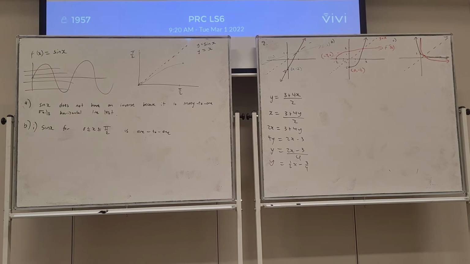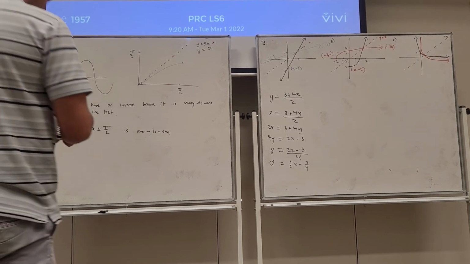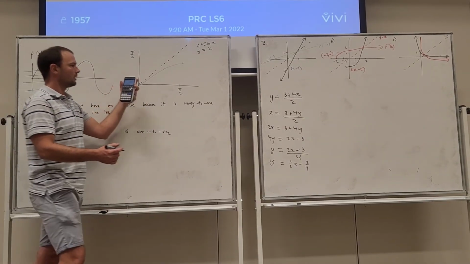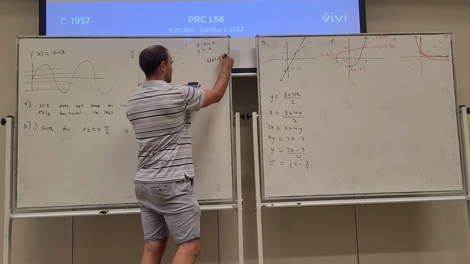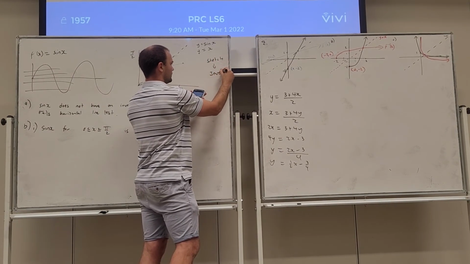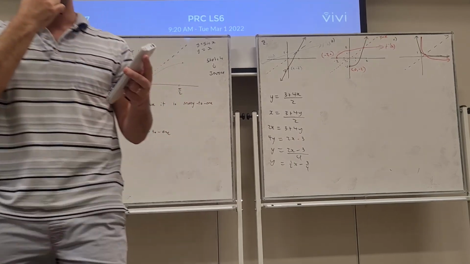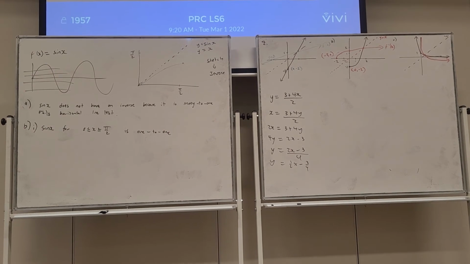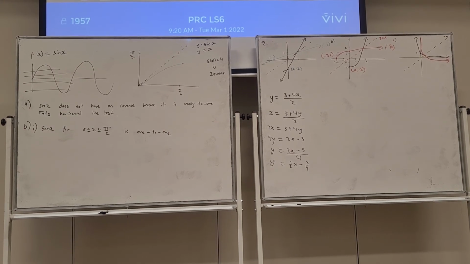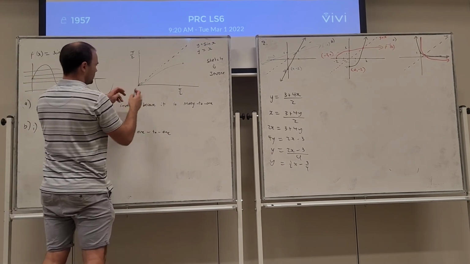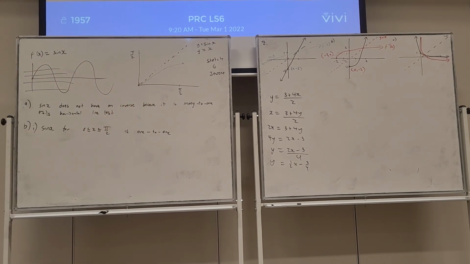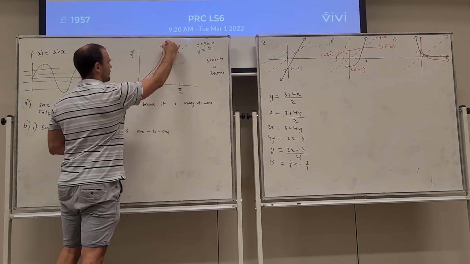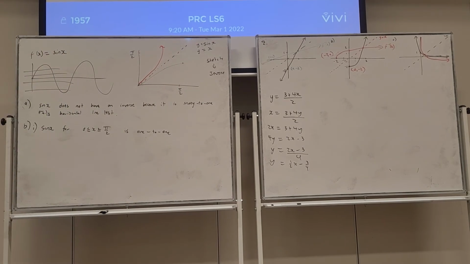Just borrow yours for a second. There are 2 buttons you need to press. So hopefully you've got a graph looking like mine and Flynn's. You press sketch, F4, and you'll see inverse. It'll pop up. You need to select the function you want to sketch the inverse of. We want the function that's flashing. That's the one that means you've selected. And then it'll show you, it goes like this. I'll use a different color. You can get the coordinates from the grid on the background, but roughly like this.